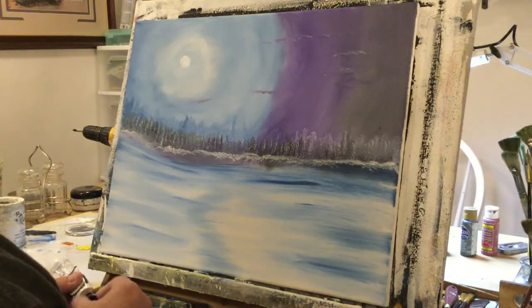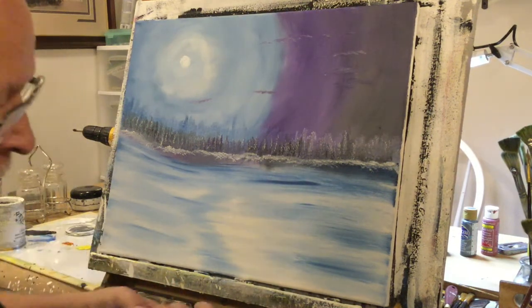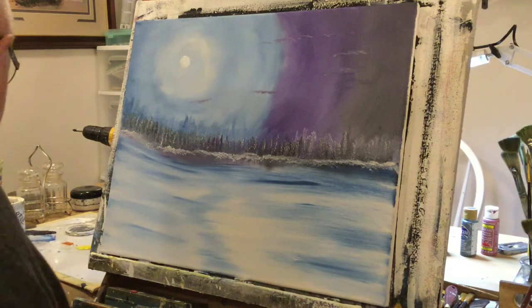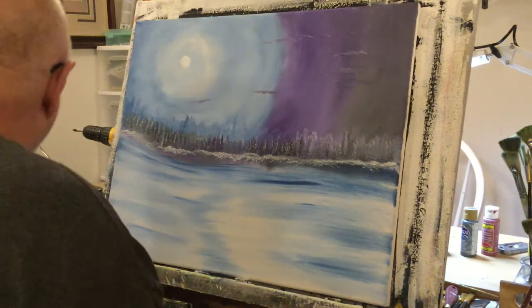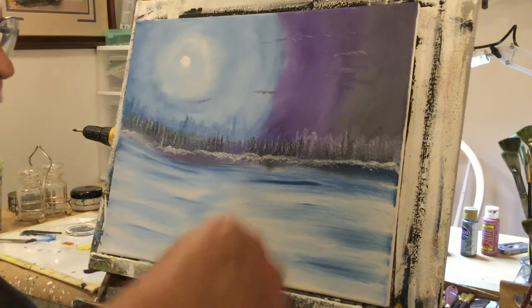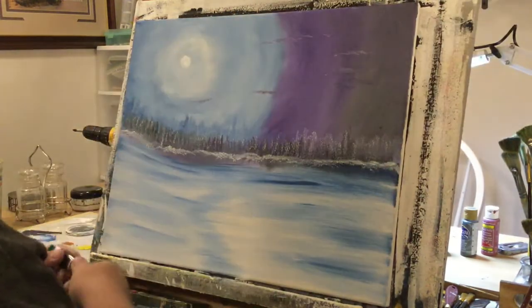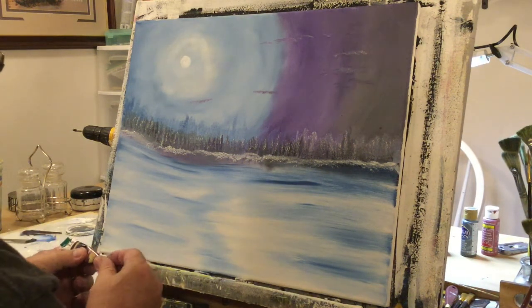Let's take some black. There's some of that. I don't need to put any more on the palette. So let's just mix what we got, and then see what we need. Ivory black, alizarin crimson. I don't think I want the purple in here, so we're gonna pick up some Prussian blue. That should give us a nice dark color to work with for trees.